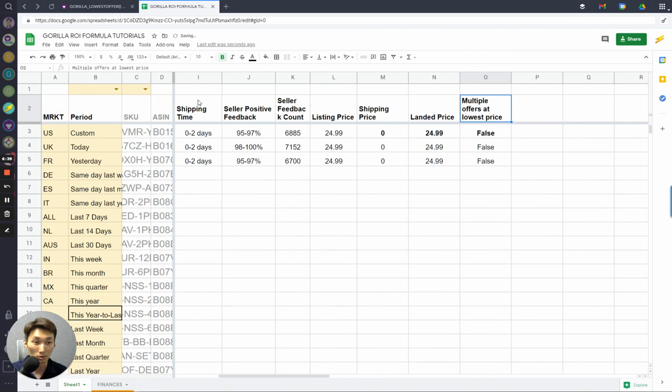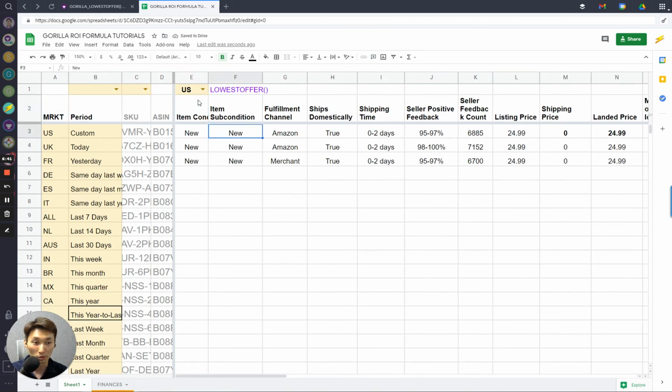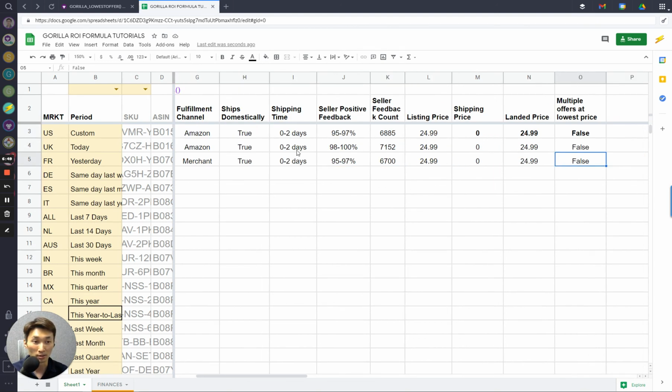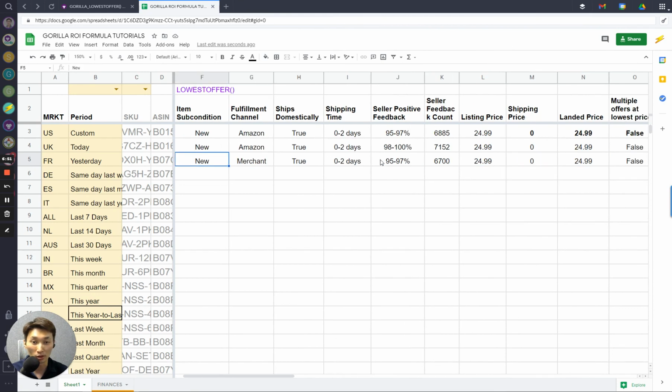Okay, there's something in O2, so I'm going to delete that, and then it was able to generate this table. So you can see one SKU has 3 different sellers on it, and by doing so you can get a good idea of who the sellers are and the stats and the metrics that they have for whatever product they are listing together with you.